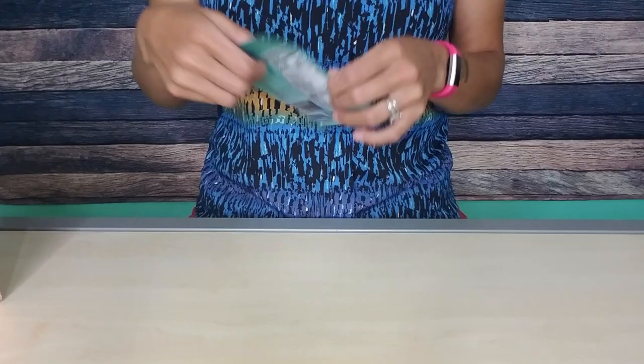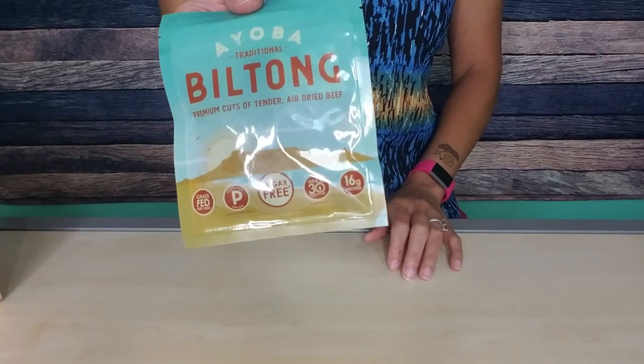Next we have a Yobo Traditional Biltong. Probably a meat product that I'm going to try. I'm not sure how I feel about there being two meat products in here, but one is like a meat steak jerky and the other is Biltong — it looks to be just a whole bunch of little pieces. This looks manageable. For one package: 90 calories, two and a half grams of fat, zero carbs, zero sugar — that's great — 16 grams of protein. Ingredients: grass-fed beef, vinegar, salt, coriander, Worcestershire powder, pepper, rosemary. Very simple but it looks kind of tasty.